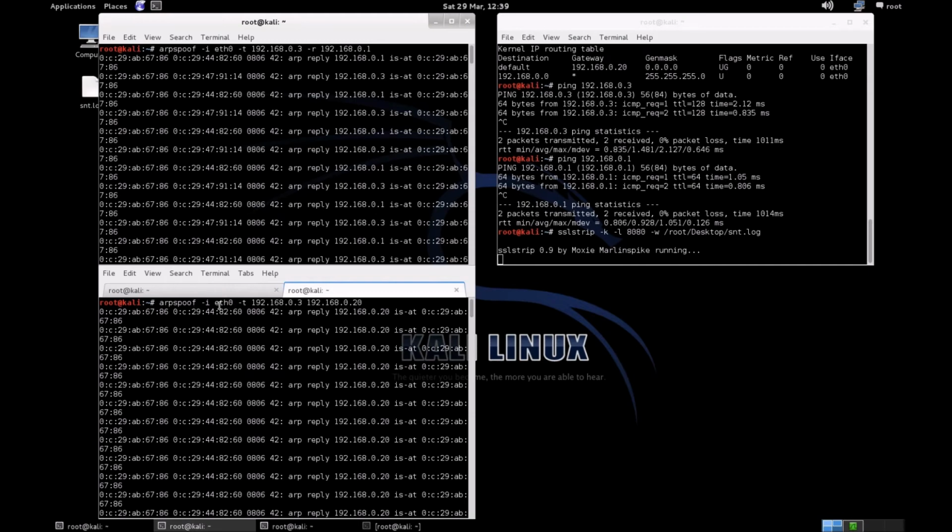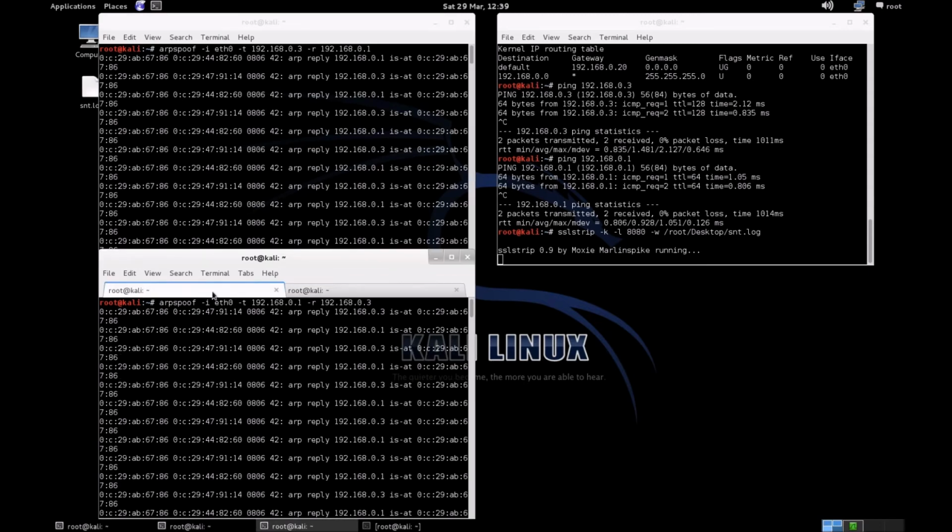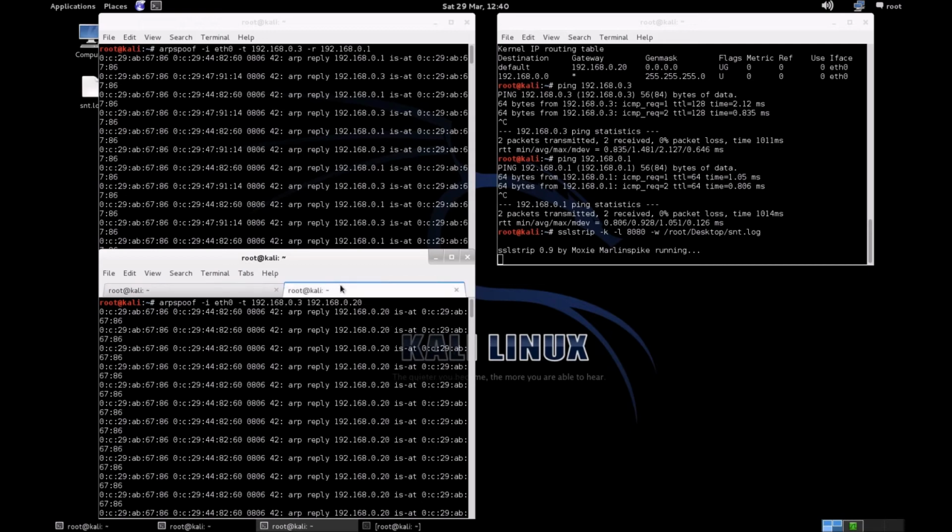You will recognize this. It's -T 0.3 and then the target is 0.3, obviously, and we're spoofing the gateway on 0.20. So we're saying to 0.3 that we're the default gateway. The next one is like the top one that I just showed you on the first ARP spoof on the top terminal window on the top left. As you can see, it's just reversed. So -T 0.1 -R 0.3, and that should capture traffic in both directions.